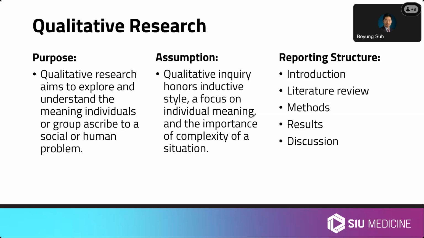You may have noticed the similarity of the reporting structure compared to quantitative research. However, qualitative research tradition allows more flexibility in how a study should be designed, conducted, and reported to reflect the complexity of the topic of interest. For example, research questions may evolve as you conduct interviews with the study participants or observe the study site. In quantitative research, you don't change your hypothesis in the middle of collecting data, because it is about testing a hypothesis or theory.